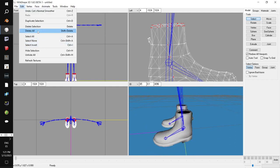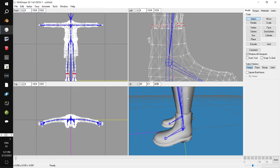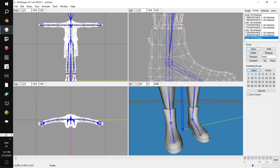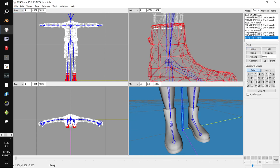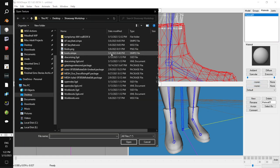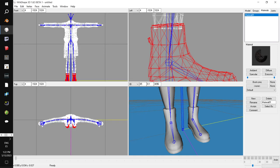So let's go edit, sorry, edit unhide all. So now go back to the groups tab, select your boots, and then go to the materials tab. And I included boots PNG.